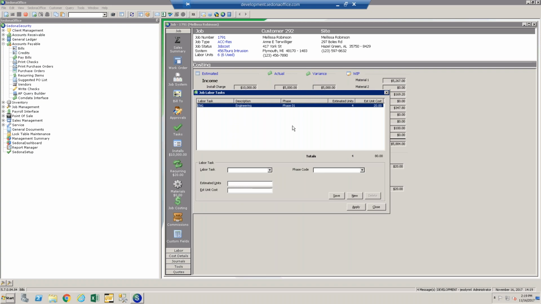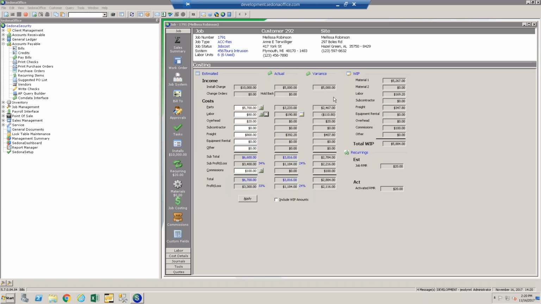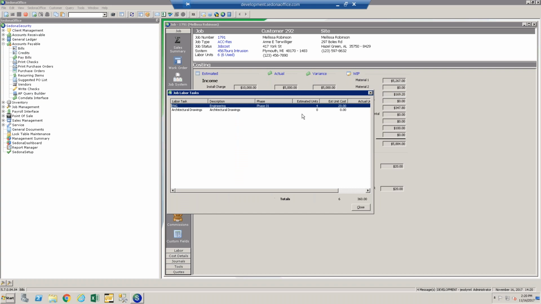So this button is for your labor tasks. It's more for planning out how you're going to do the job. So, you know, I think I'm going to spend 4 labor units on engineering, and you enter that in here. It doesn't connect to anything. It's a place where you can come and see, here was my plan, here's my labor plan. When you actually enter labor on the job, that'll pop in here too, and you'll notice you get a scroll bar. So now, before I could only see the estimates, now I can see the actuals. I estimated I was going to have 4 of engineering. I actually have 6 of architectural drawing. That's what I've actually entered under my timesheets.